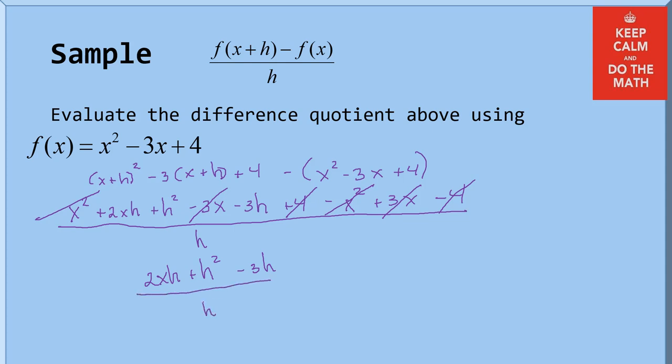All over h. Now I'm looking at the h squared. If I put it in the front, I know that I wouldn't be able to factor the trinomial, but the more important thing is I notice they all have an h in each term. So I'm going to factor out h. That leaves me 2x in the first term. h squared divided by h is h. And minus 3h divided by h is minus 3. The h's cancel, and we are done. There's nothing else you can do. We are simplified. 2x plus h minus 3.